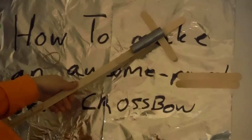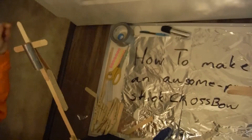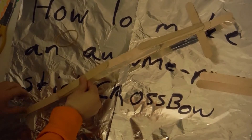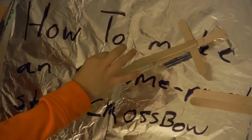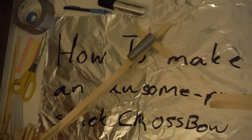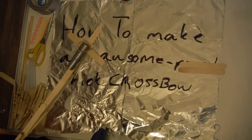Flip it over and look around to see what else might be flimsy. You'll probably notice this part is flimsy too, so do pretty much the same thing — hot glue there and hot glue there, and you're done. Let it dry. You should now have almost like two popsicle sticks forming a peak, almost like on a house. Let it dry, and if you try that rubber band thing now it should not bounce around and be as flimsy. It might still be a little flimsy if you're pulling back hard on the rubber band.